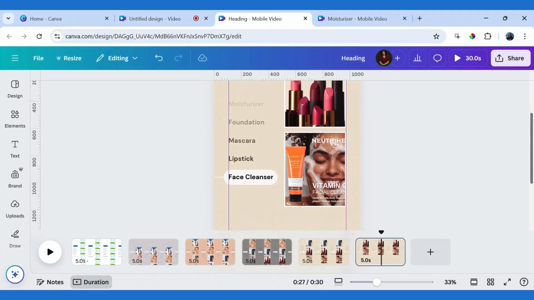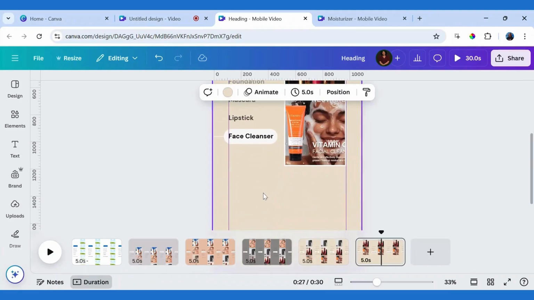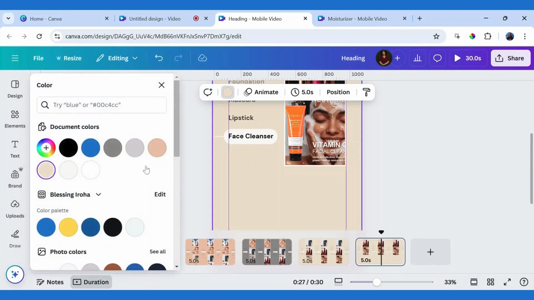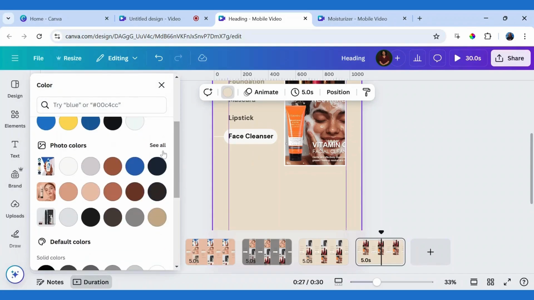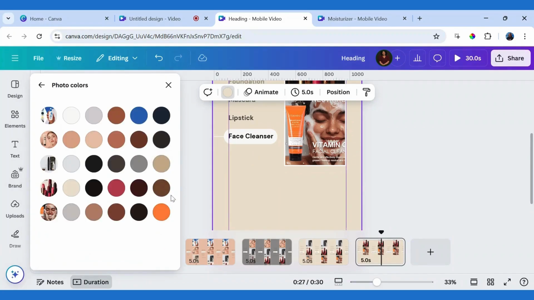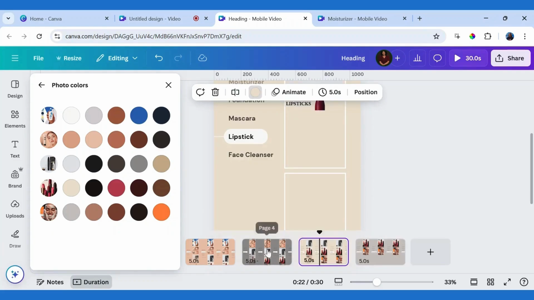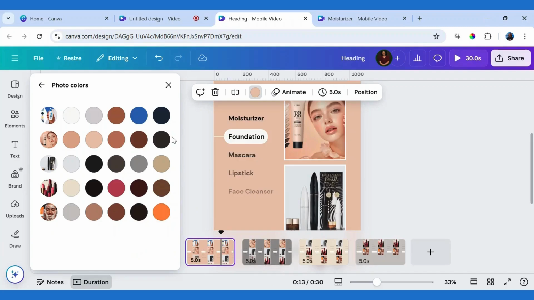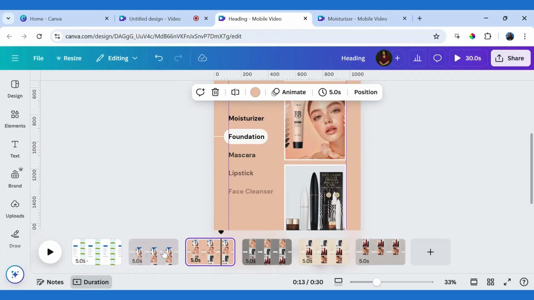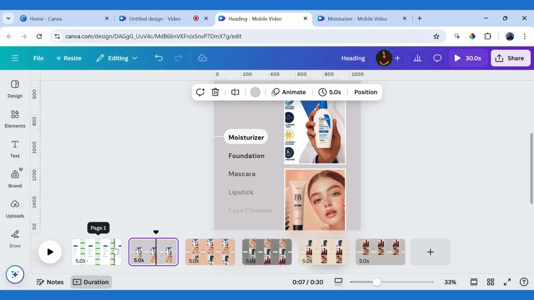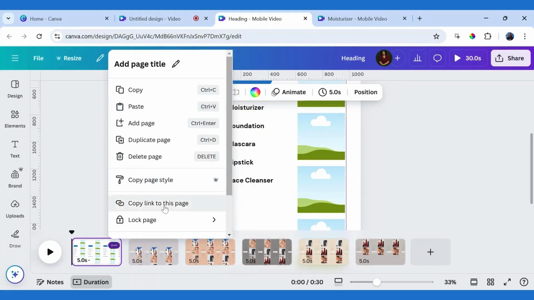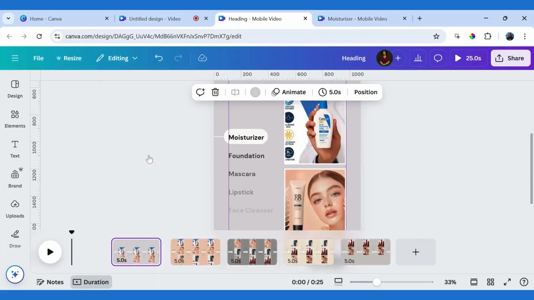We've successfully worked on all the pages. Well, I need to change the background of this one so that it will be different from the previous page. So I'm going to choose this one here. So all the pages have different backgrounds based on the pictures displaying. Now I can go ahead and delete this template. It has served its purpose.